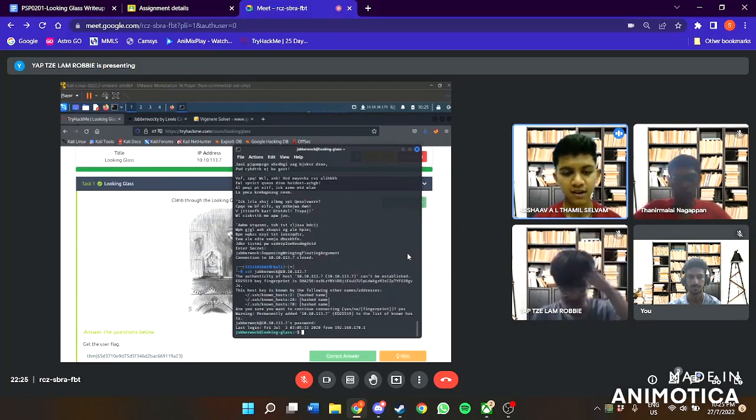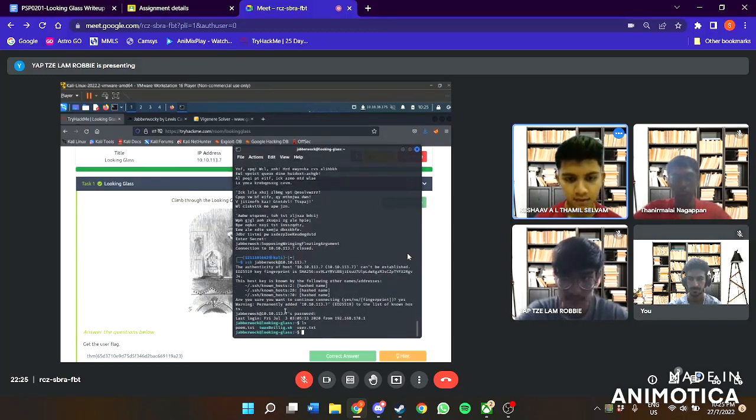Now that we've logged into the Jabberwock account, all that's left to do is find the user flag, which can be found if you use the ls command to list the files. There you can see the user.txt. All that's left to do is use the cat command, cat user.txt.